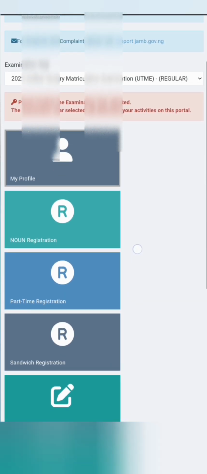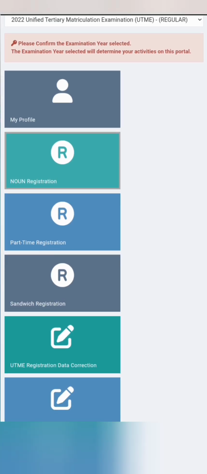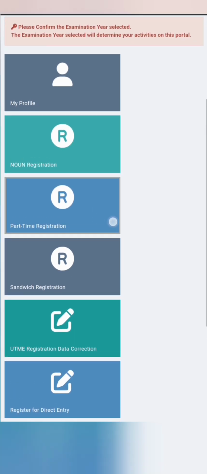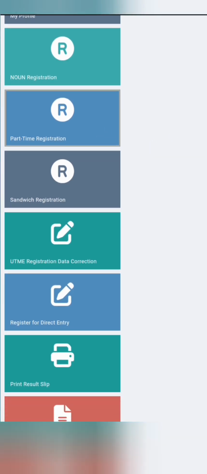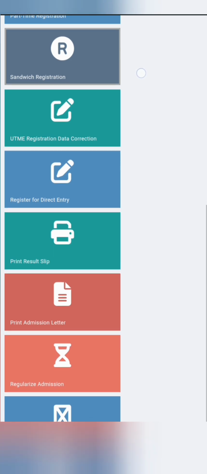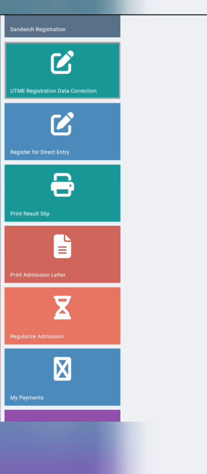So I'm going over to, okay, we'll not be diving much into registration now. It's basically for those that want to do registration for this particular program. If you want to make use of part-time registration, you can also make use of this button, or check other videos of ours to find out more information on part-time registration, in case you're one of those who are interested in it. The same with sandwich registration. If you want to see more on how to complete your sandwich registration using the JAMB CAPS account, check our YouTube channel for videos that cover that. Specifically, this video will be for regular candidates.